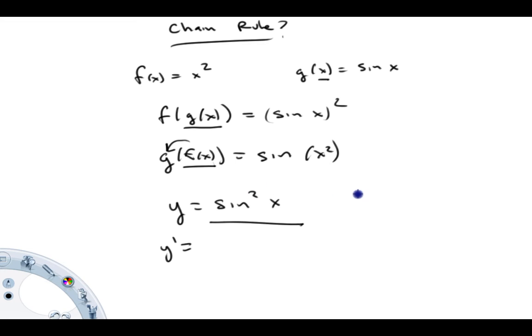When we differentiate this, we differentiate the outside function first. In this example, the outer function is the square function. So you can think of it as something being squared. When you differentiate that, we're going to bring down the 2 times the sine x to the first power. That means the outer function, the square part, has now been differentiated. Now we move in and differentiate the inside function, which gives times cosine x.